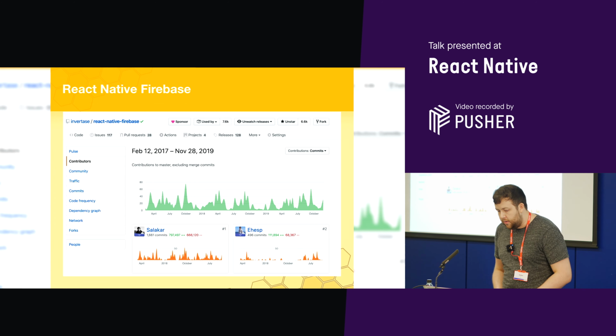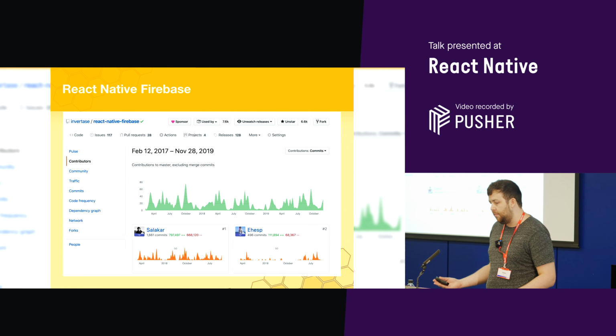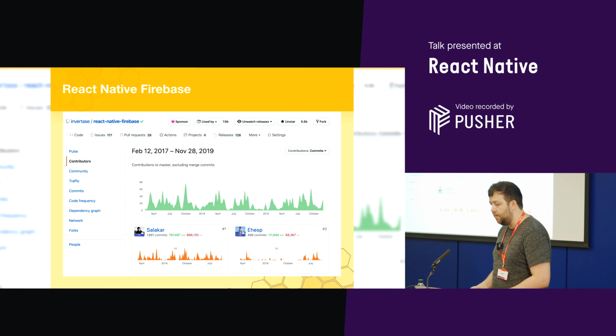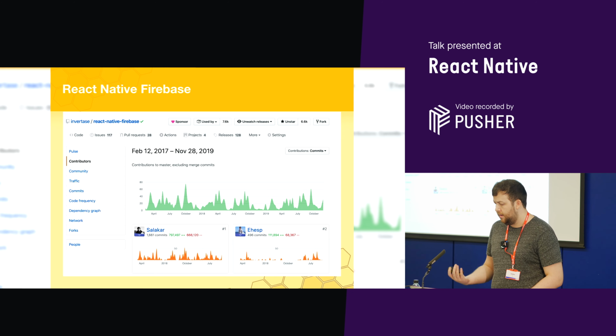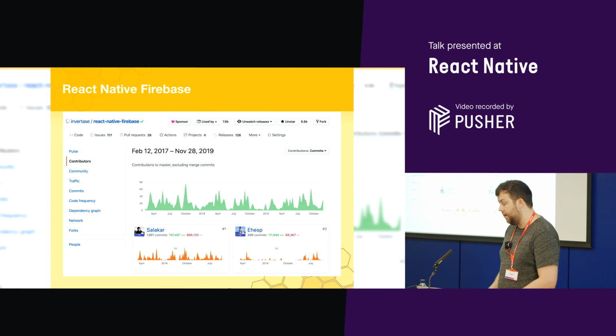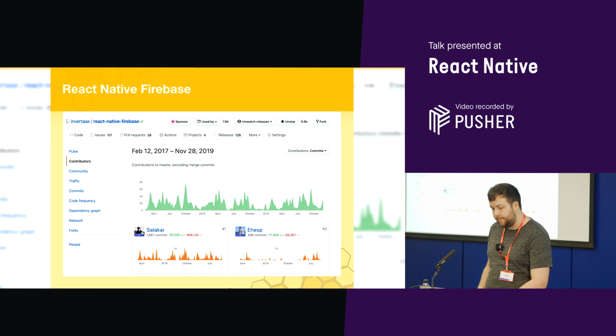We worked hard to ensure, where possible, that we followed the same API implementation as the web SDK, so that users coming from the web don't have to learn a new API. This also helps for greater code reusability when you're building a web app and a React Native app side by side.